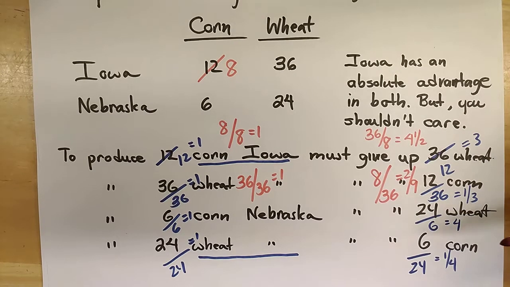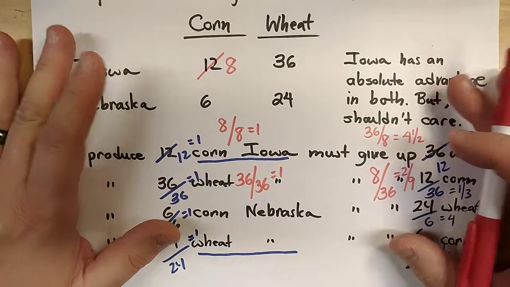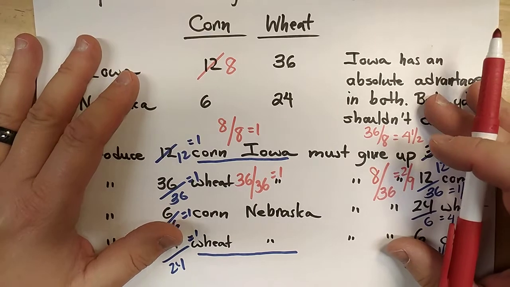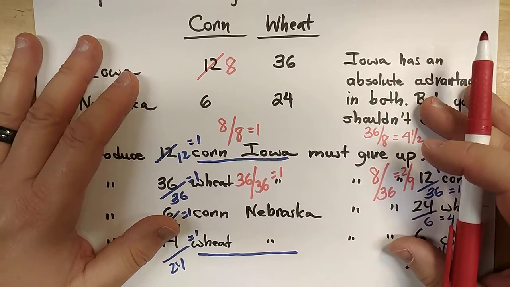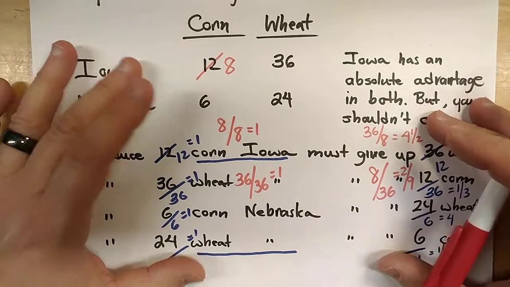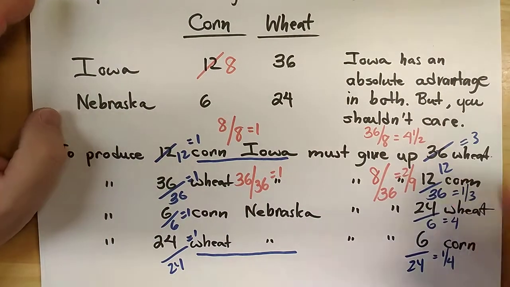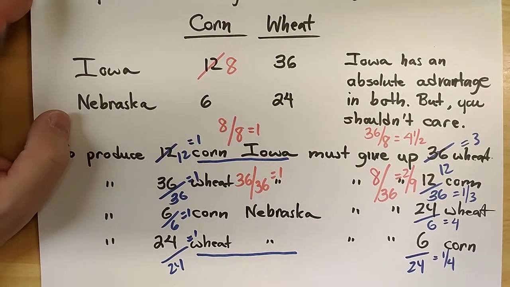I don't have any problems with you using calculators like this if you need to, but fractions make it much easier. I know the problem is that everybody in like 6th, 7th, and 8th grade told you, oh, fractions are dumb and you should use a calculator. You know what? They were wrong, okay? You probably should have learned fractions, and if you did, this is a good time to apply them. If you didn't, yeah, I can live with you using a calculator. It's just not as easy, okay?